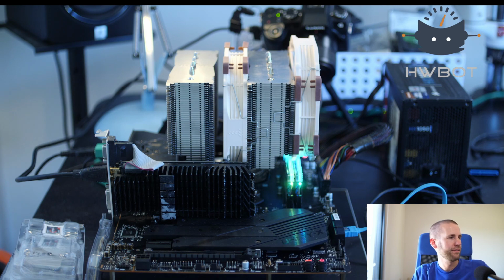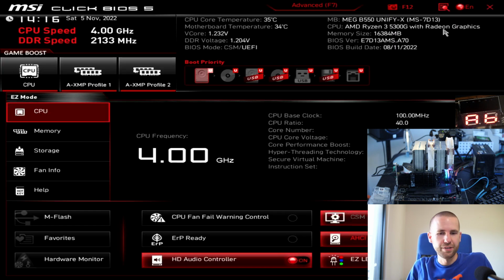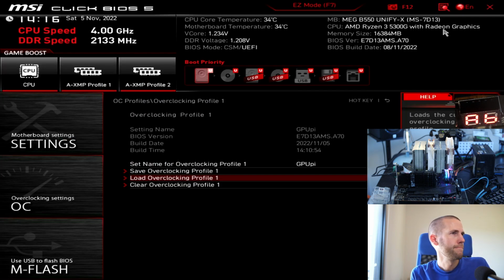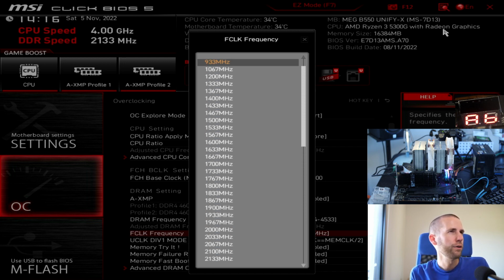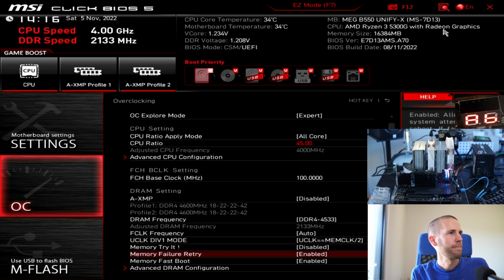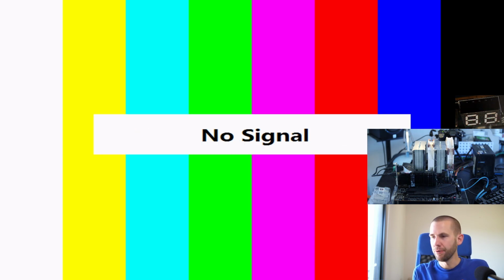Oh no, it's booting. No, I don't want to boot. Why would I want to boot? Doesn't the board know me by now? 1201 is a newer old. I don't really have a frame of reference. Okay, F7, load. Now divide by 2. And an auto should give me like a sensible FCLK, right? I mean, that should post.